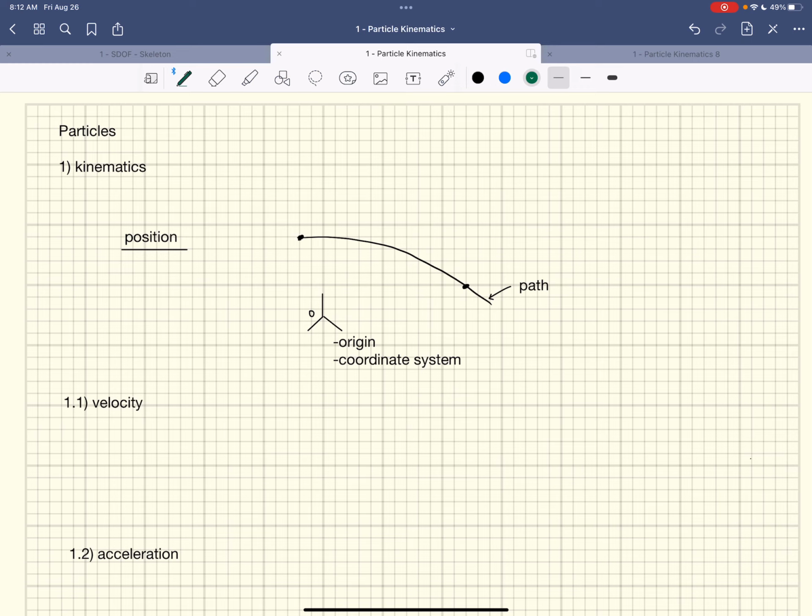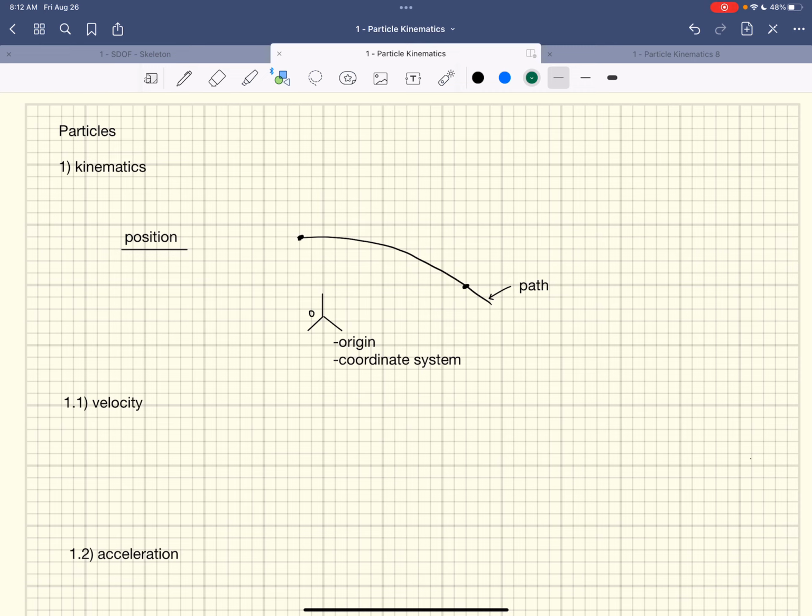So, what we've got right here. The book starts out with a path that a particle is traveling along. This particle starts out here and moves over to here, traveling along that path. When we deal with these problems, we have to define an origin and a coordinate system. What is the zero point, and what is our coordinate system going to be? For a lot of these examples, we're just going to use Cartesian coordinates. But real quickly, by Wednesday next week, we're going to do polar coordinates and this thing called normal-tangent coordinates. We're going to have a couple of different coordinate systems as we move along. But for this, we start out with just a Cartesian coordinate system with an origin right there.